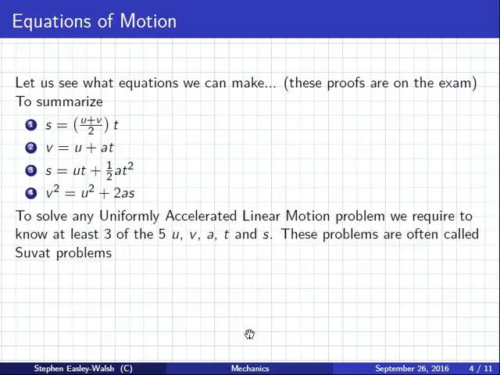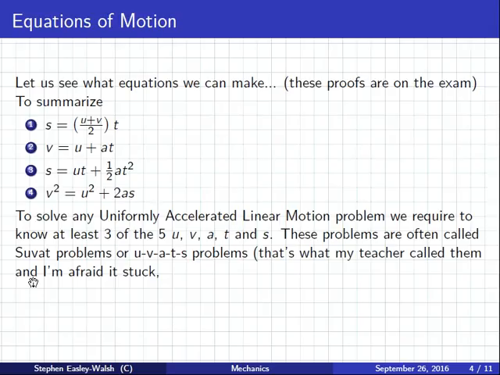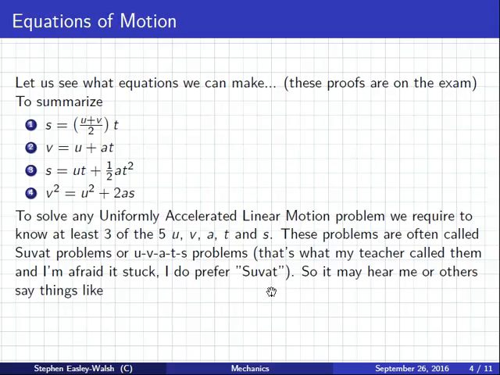These problems are often called SUVAT problems, but I've never gotten into the habit of calling them this. Because my teachers always called them UVATS problems, I've continued to call them UVATS problems, but you can call them SUVAT problems. So yes, I'm afraid this has stuck with me forever, UVATS, that's what I'll call them. But I actually do prefer SUVAT because it's one word. Whatever, you call them SUVAT or UVATS. What did you call them back home? Nothing. Oh, that's so long.